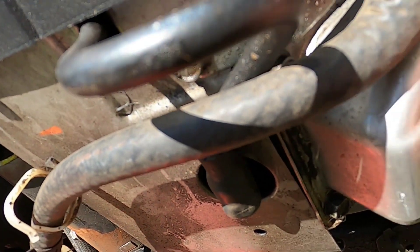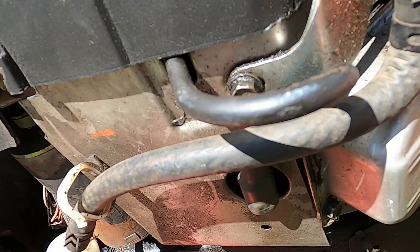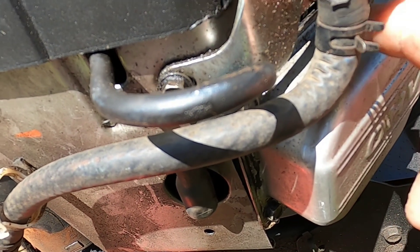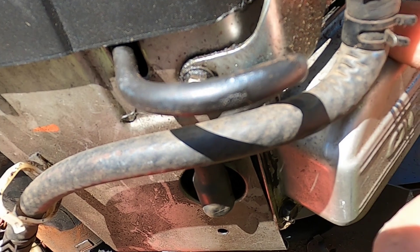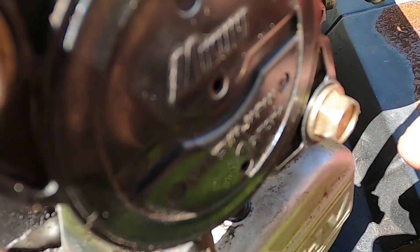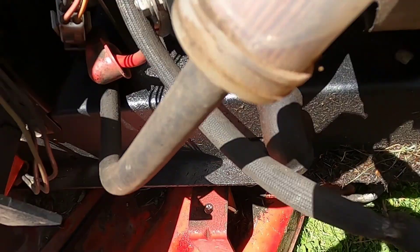Next, I'm going to pull this off — this pump. This fuel pump works off a vacuum. I'm going to take this fuel pump off, then I'm going to check over here to see if I have vacuum coming out and how strong that vacuum is. Normally I would take this hose off to see if any fuel is being pumped out, but we know it's not being pumped out because it's not going through.